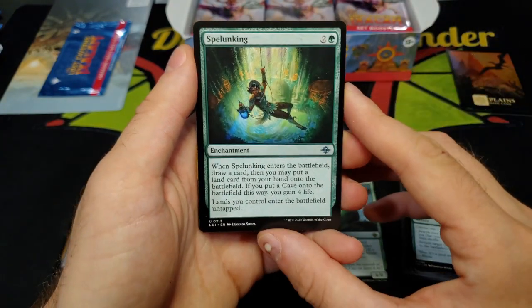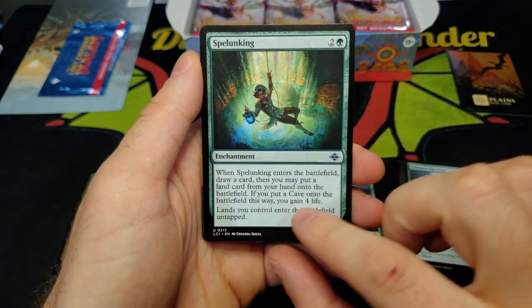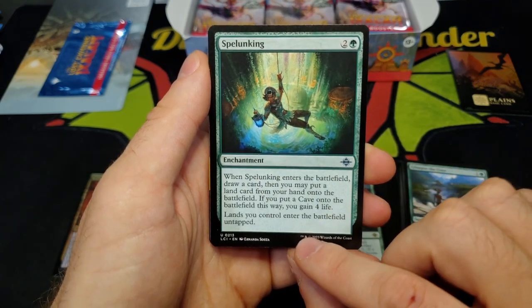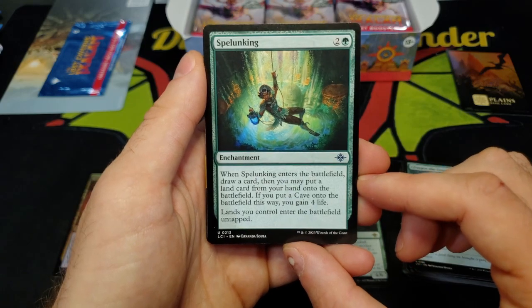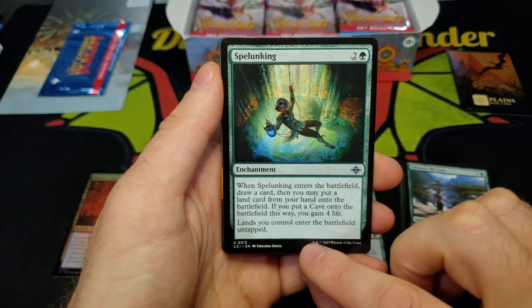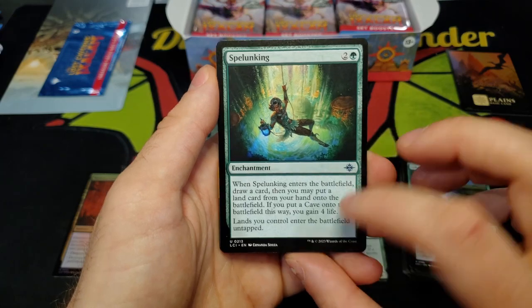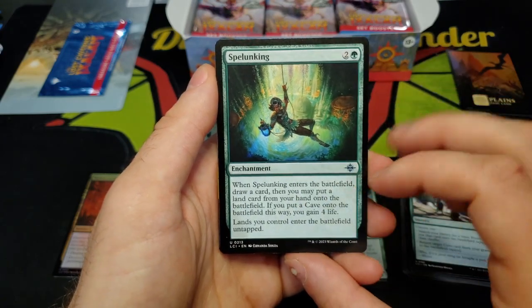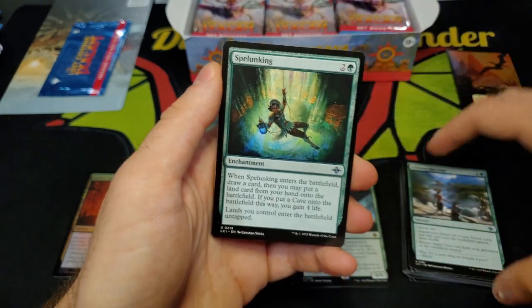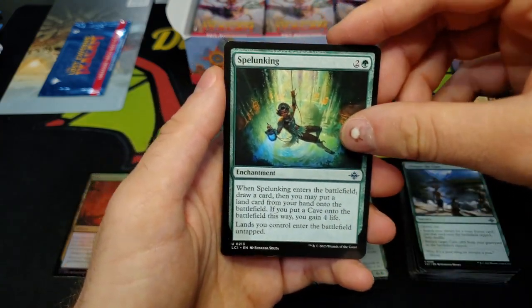Spelunking. When it enters the battlefield, draw a card, then you may put a land card from your hand onto the battlefield, so it's kind of like a 3-mana Explore. If you put a Cave onto the battlefield, you gain 4 life. Lands you control enter the battlefield untapped. So it's kind of like an Explore for 1 more mana, but it sticks around and makes all your lands enter untapped. This is really good. It's kind of like an Amulet of Vigor strapped to Explore that can also gain you 4 life. Good card. Good card. This is going to see a lot of play. I'm going to put this in my Maze's End deck because it's perfect in there.